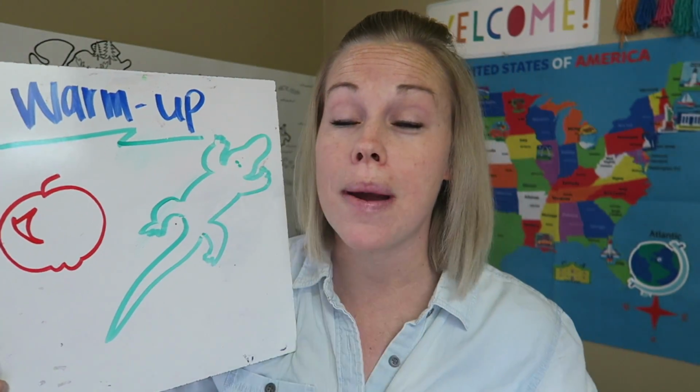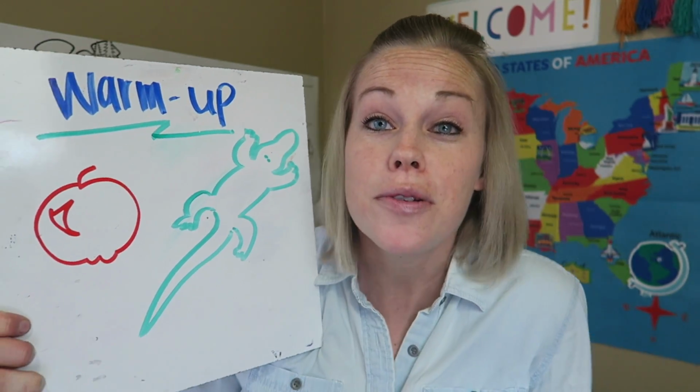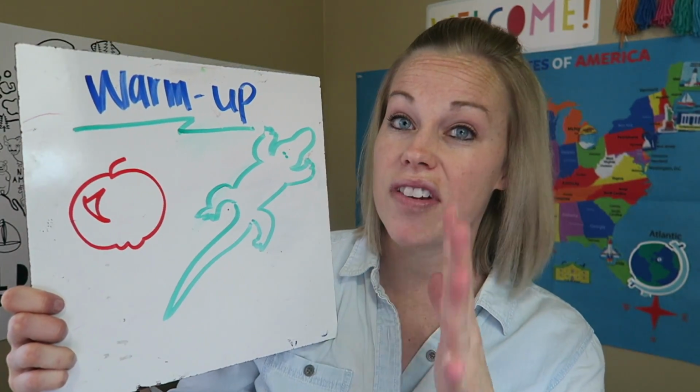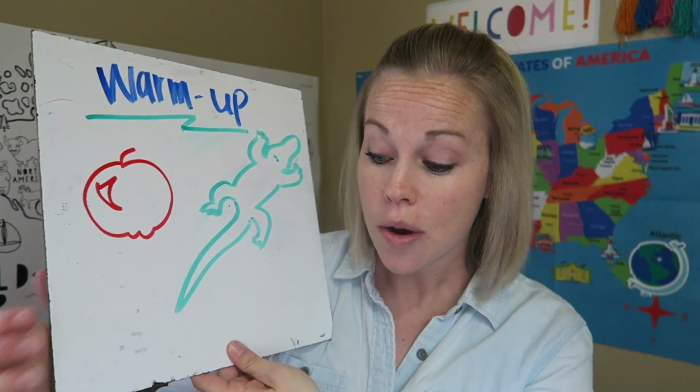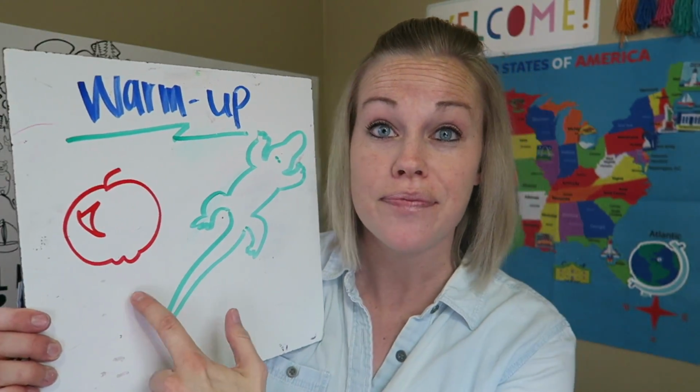We are going to start with a warm-up. They don't know we are going to. No, they don't know those words. So I have to keep it very basic. I don't even use any transition phrases for my level 2, which feels a little funny at first. I just say, apple.